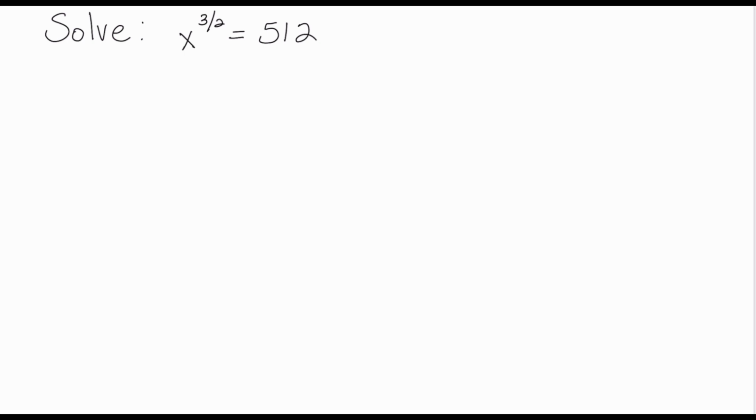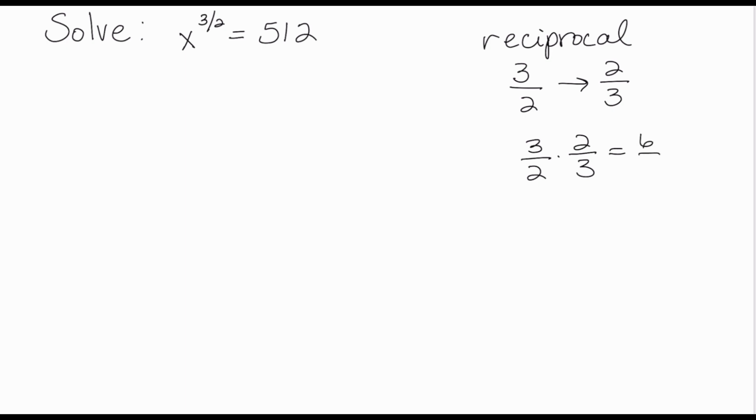We are now trying to solve for x by working with these rational exponents. On the left-hand side, I see x to the 3/2 power. On the right-hand side, I see 512. One of the things that we can do to get rid of the exponent on the left-hand side of the equation is to raise both sides to the reciprocal. Reciprocal is what we call it when we basically flip the fraction. So the reciprocal of 3/2 is going to be 2/3. When you multiply a fraction by its reciprocal, you're going to end up with 1. And that's basically what we want here. We want to be left with x to the 1 power, which is just x.